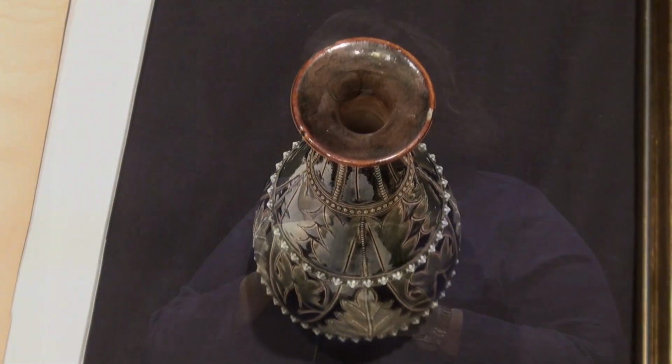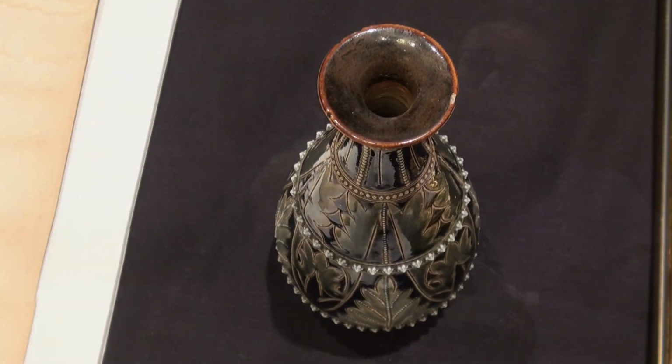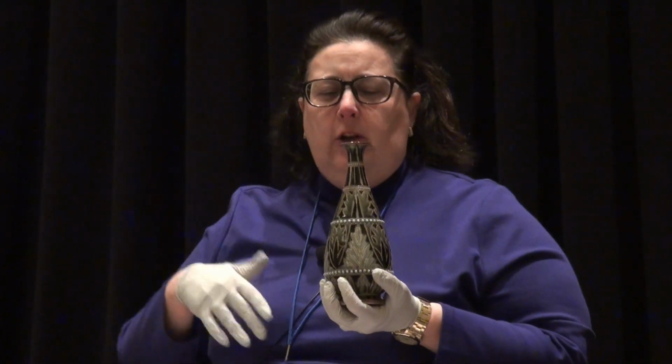It just sits in your curio cabinet? In the cabinet, yes. In the china cabinet. You should open it about once a month, let a little bit of the heat escape. Heat is doing more damage than dust will ever hope to. Value on the piece in my hand is about $4,000.